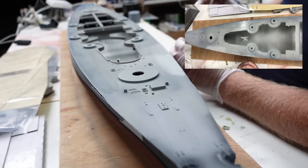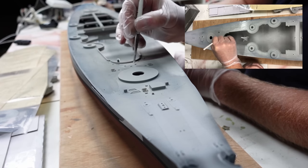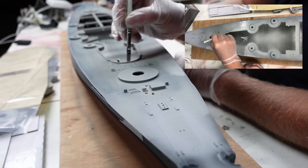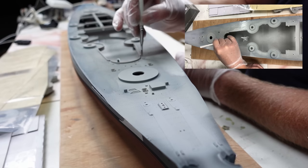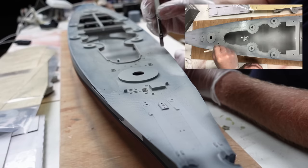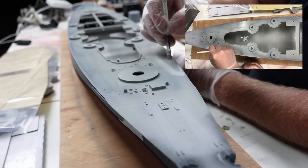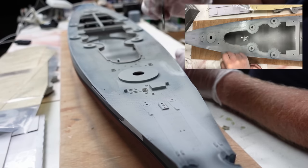I'm also going to have to paint the molded detail before we put the deck down, because the little boxes and the barbettes and so on actually protrude through the wooden deck, so I want to paint those first, otherwise you're looking at a fairly complicated masking job, and with that the risk of damaging the wooden deck as well. So we'll paint all these details in the superstructure colour before we drop the wooden deck over the top of them.